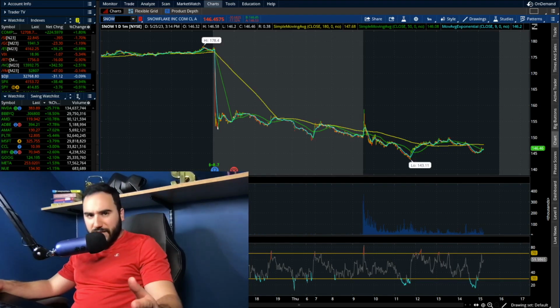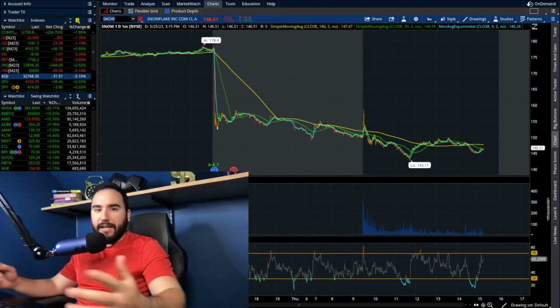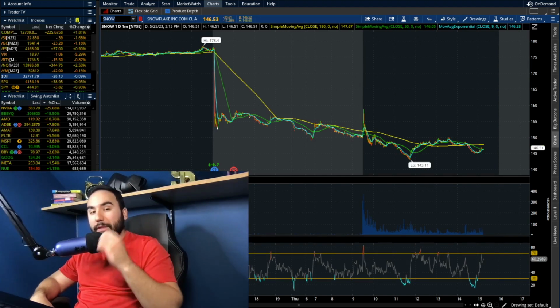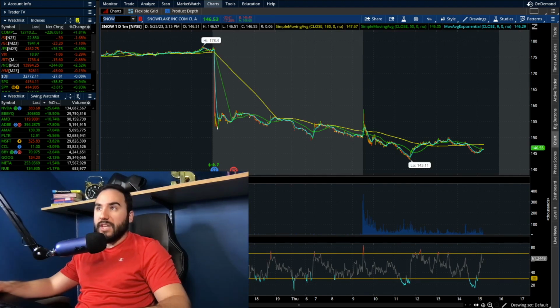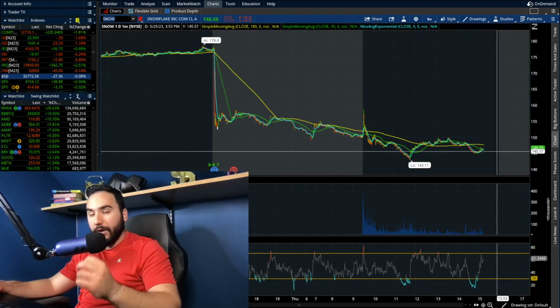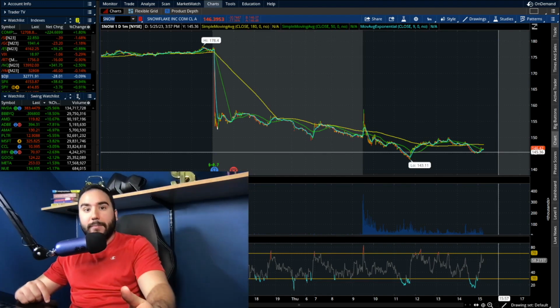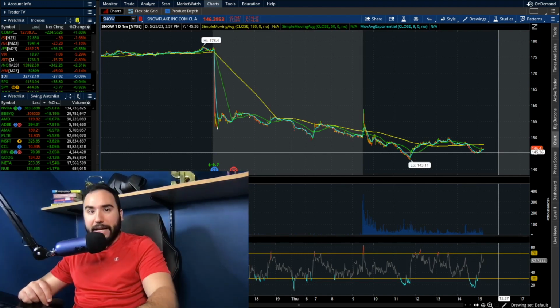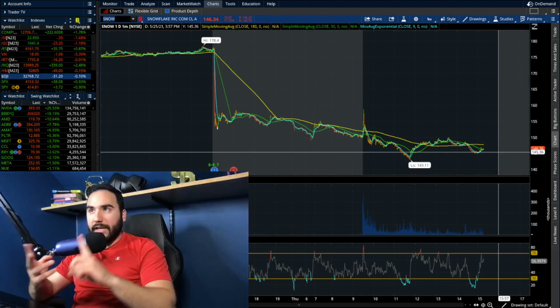So I'm sure you guys have seen at this point, Snowflake stock is getting destroyed. They bombed earnings. The stock is down 17% right now, down $30 per share so far in the day. Yesterday it closed at about 178, and now it's down under 147 bucks per share. And as we're seeing this happen, Palantir stock is ripping, guys. So yeah, we have to do a quick technical breakdown on Palantir. We'll take a look at Snowflake as well in this video, break down the charts.